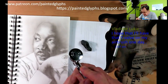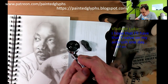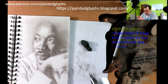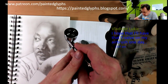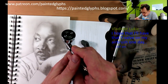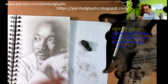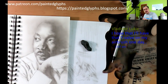I still can't pull back that much because it's very watery and it's going to spider and pull up very quickly. So I have to keep moving, and it's not drying very fast because it has no absorbency, this paper. Sure, I move around. Let's dry that up a little bit. Just spray some air on that.